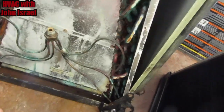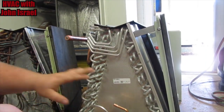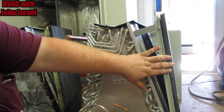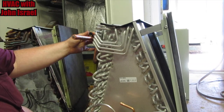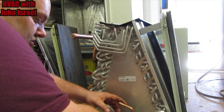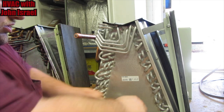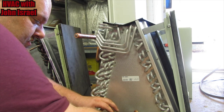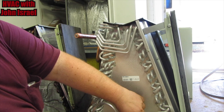It's just, you can see the condition of this coil. It leaks. So we're going to add the TXV to this coil, remove the horizontal tray, because we don't need it, and put the equalization tube here, just like the other one. Simple, simple. I'm going to show you guys something else we're going to do. And also, as you can tell, this is an aluminum replacement coil. The system is in very good condition. Other than a leak in the evaporator coil, there's absolutely nothing wrong with this unit.